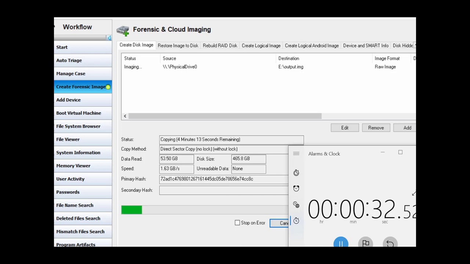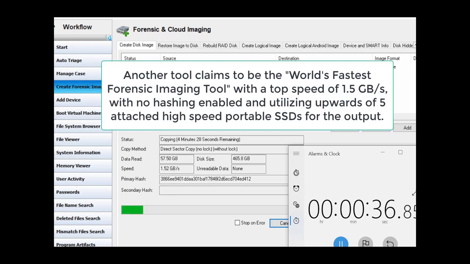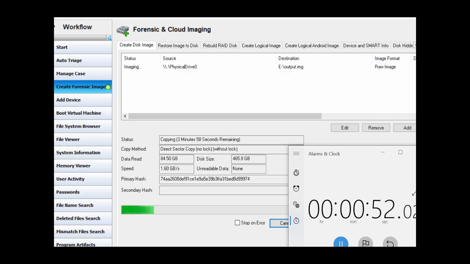At the time of this video, I am unaware of any other hardware or software imaging solution that can match this. This video will show you the entire imaging operation as it occurs in real time, as it completes the imaging of this 512 gigabyte disk in right at around 4.5 minutes.